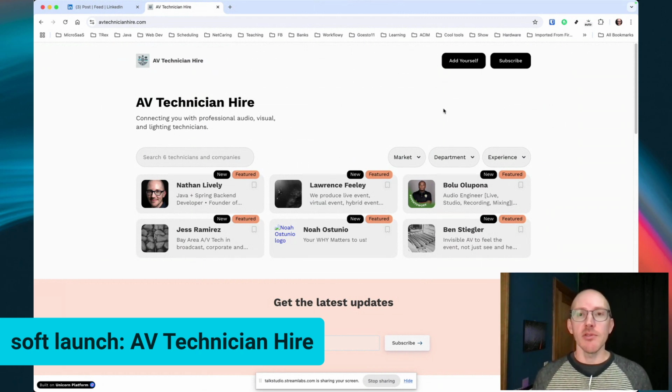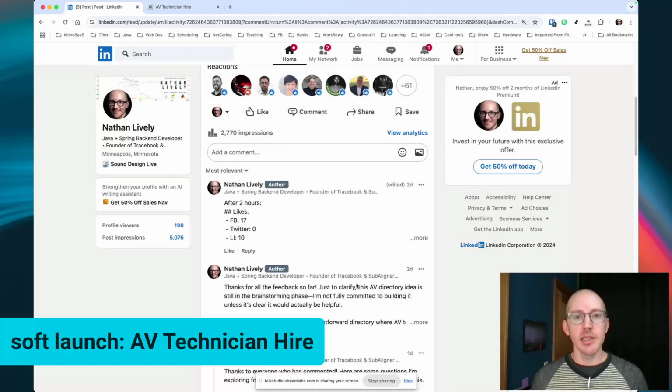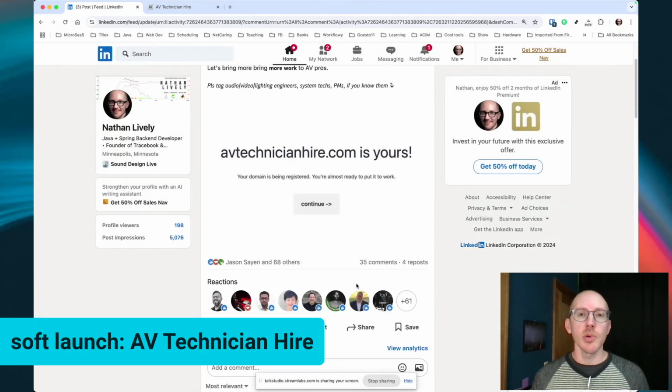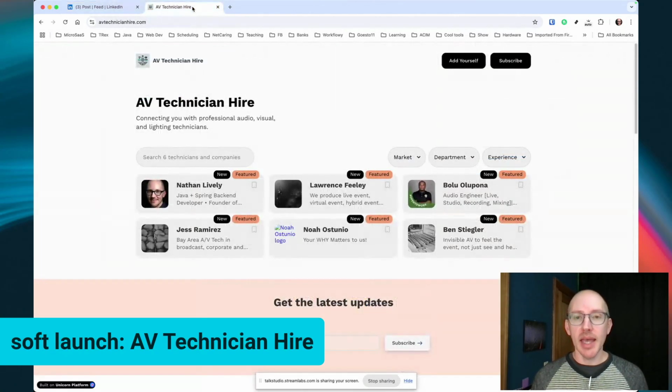I have several other things that I need to do. I need to add more people. So for example, I know more people commented on here that wanted to be added. So I'm going to add them. I'm doing everything manually here at first, just so I can make sure I'm avoiding any spam, but mostly just to keep things consistent.